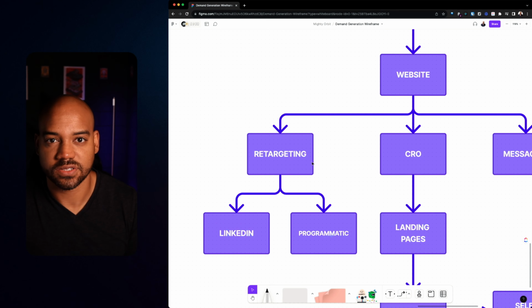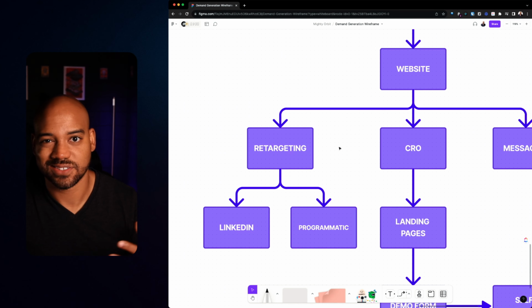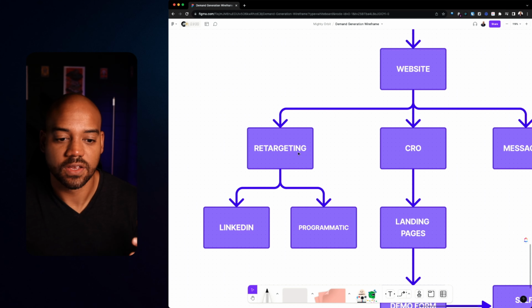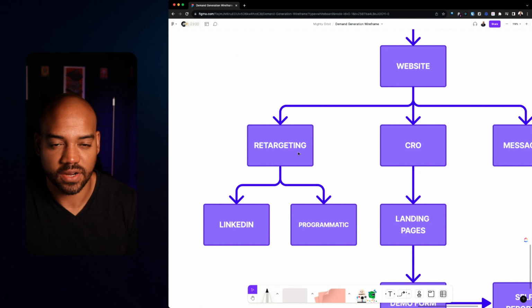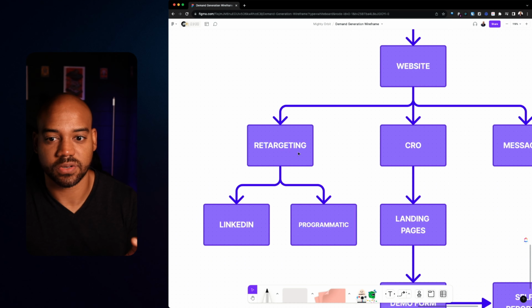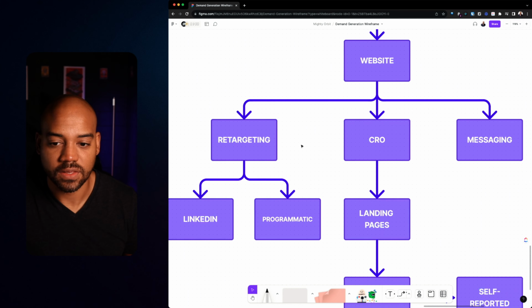Another component is going to be retargeting. As people visit your website, they may not necessarily convert on the first, second, third, or even fourth time they visit. So a really great remarketing strategy becomes a critical part of the overall demand capture flow. What this will also allow you to do is put additional messaging in front of your target customers. So you can put in front of them case studies and testimonials.